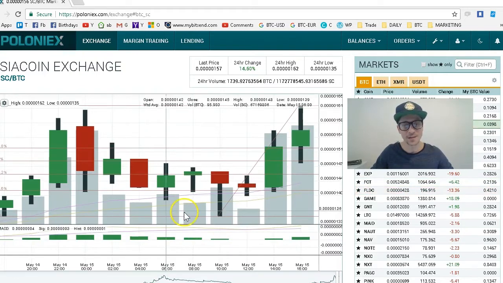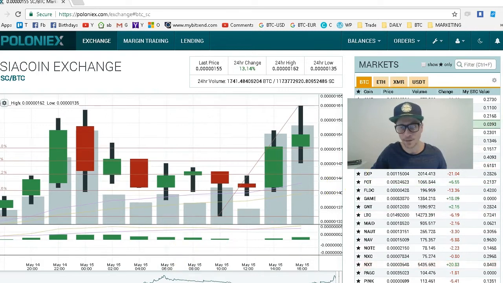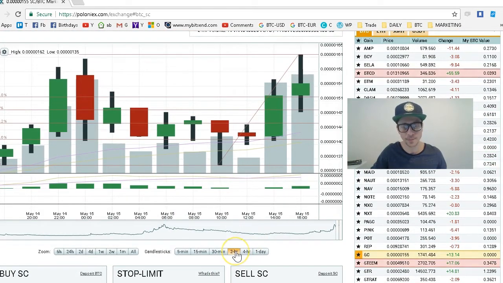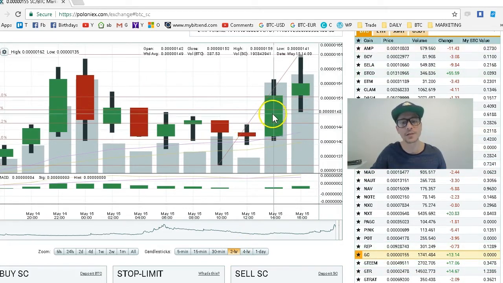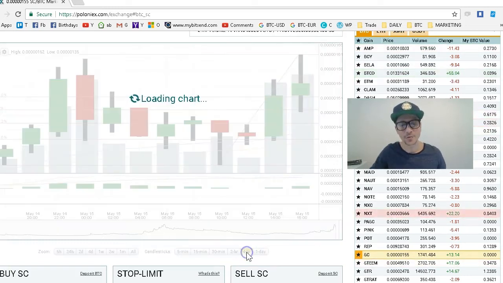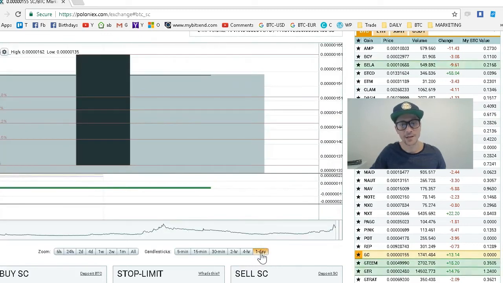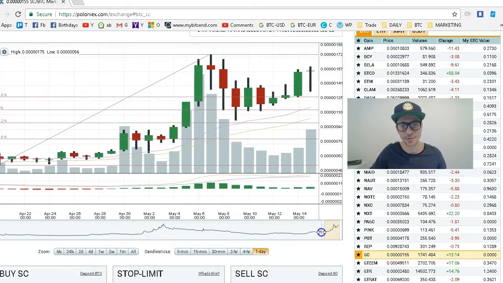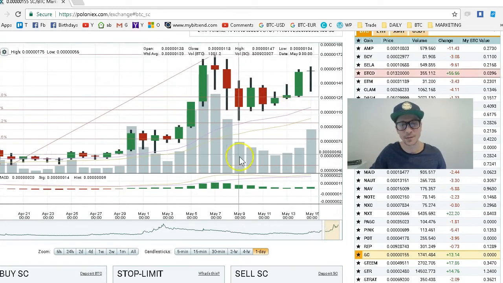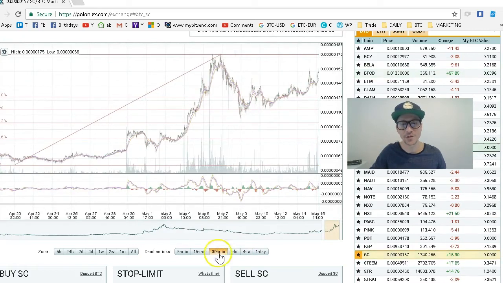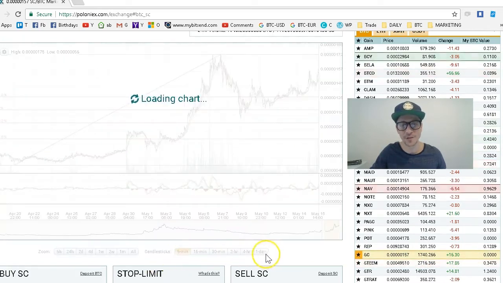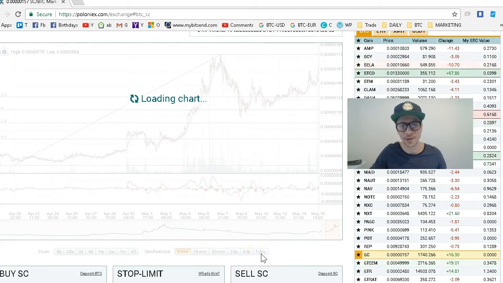But let's make this larger. So these are candles that I set up at, let me see, what did I set them up at? 2 hours, which means that each of these candles right now is showing me what activity has happened in a 2 hour period. I can go to 4 hours or even 1 day, and as you can see, this is a little bit too big now, but this is one and the same chart, and it will look a little bit different when I change from 5 minutes to 1 hour.